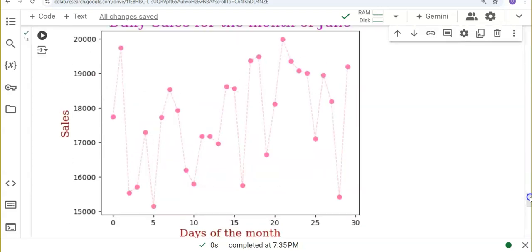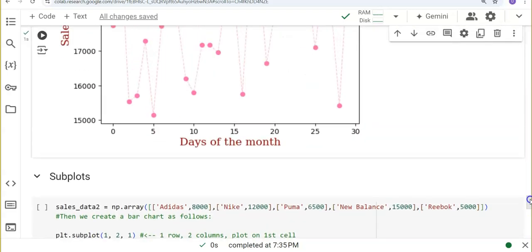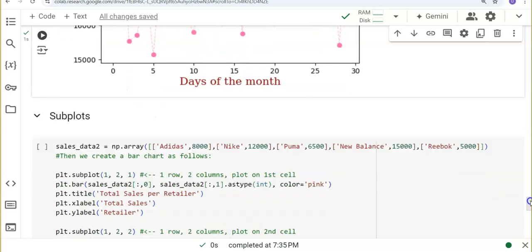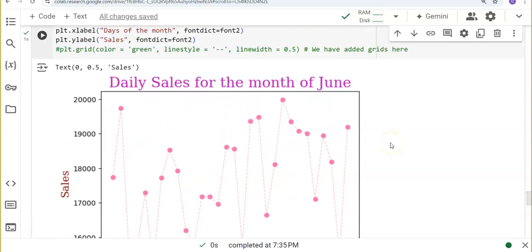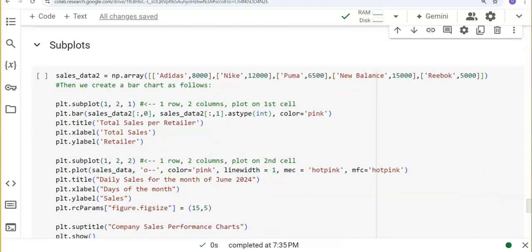And of course, you can also have subplots. That is to say, you can have multiple plots plotted maybe side by side on the same figure. Maybe you want two plots, one to the left and another one to the right, but as a single figure. Or maybe you have 3 or 4 plots, where 2 should take the first row and the other 2 should take the second row. You can do that using subplotting in matplotlib.